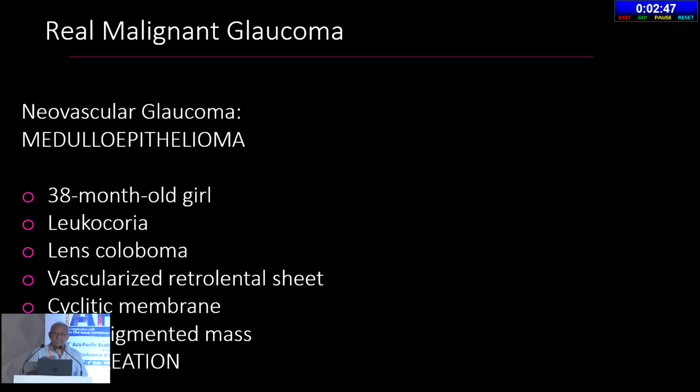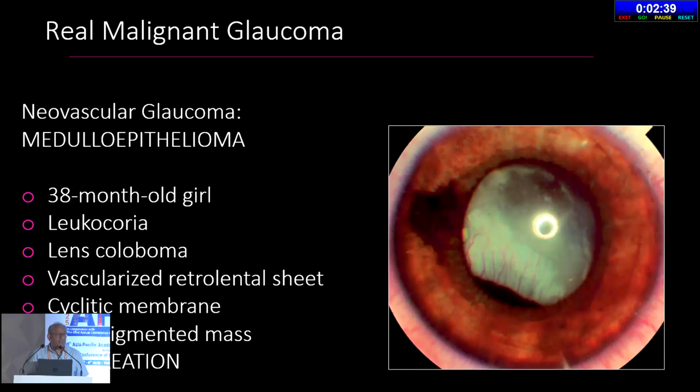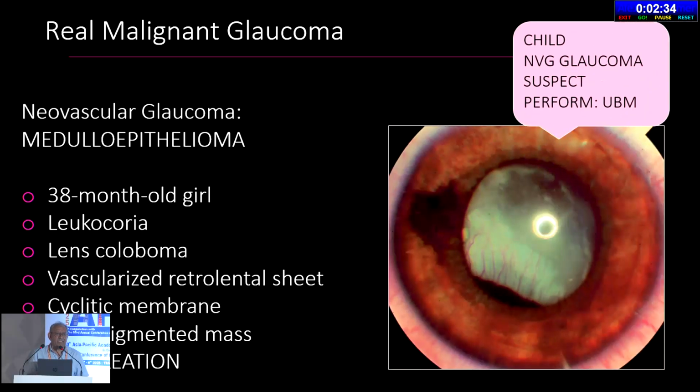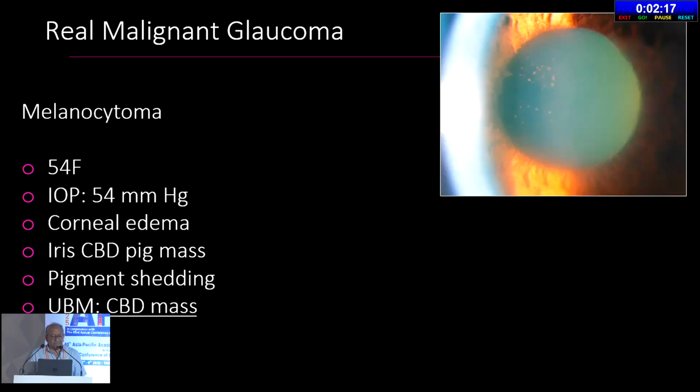We also know in pediatric cases, neovascular glaucoma is a classic finding of medulloepithelioma. So if you see neovascular glaucoma in a child and you can't find the tumor, you don't know the cause for it, well, you have to look in the ciliary body. And you'll only look at the ciliary body if you do UBM. So if you have neovascular glaucoma in a child, you really must rule out medulloepithelioma. It's a classic finding. You must do UBM. And we know that such cases are overlooked. They have this, that, and the other, and medulloepithelioma is missed for many years, for example.